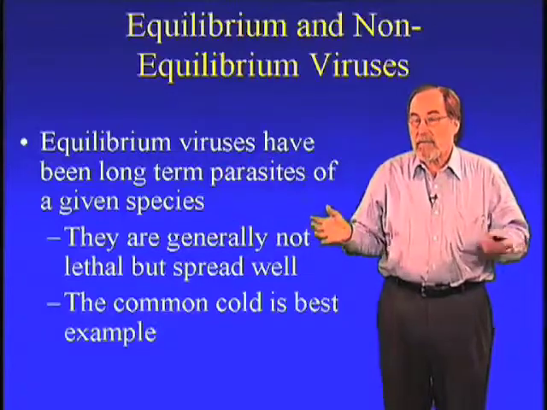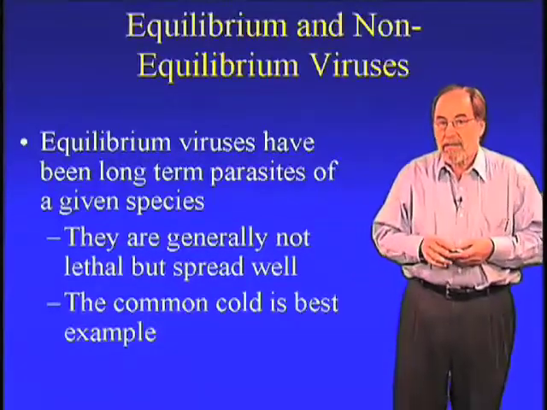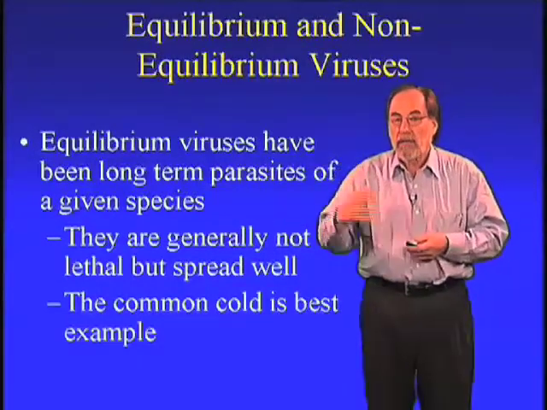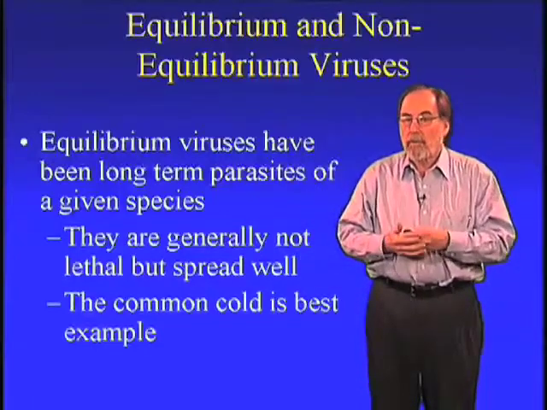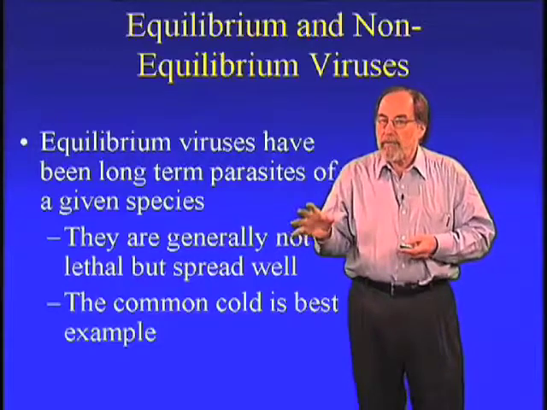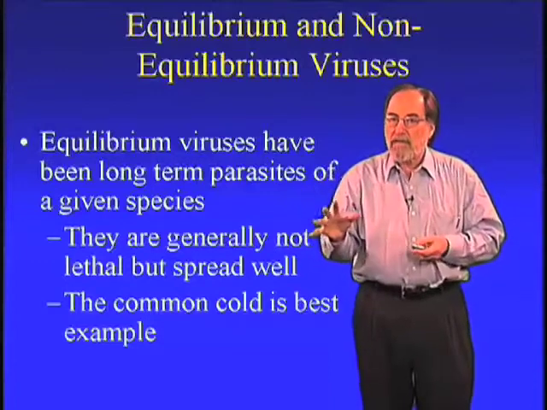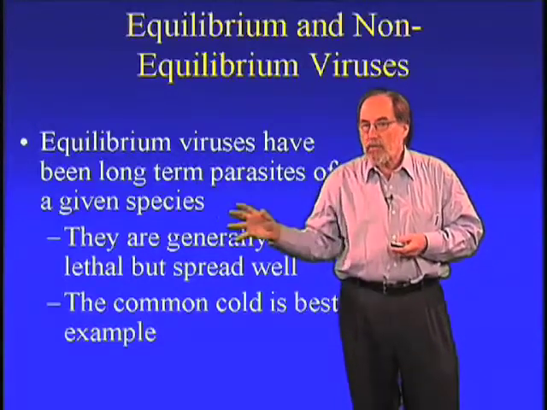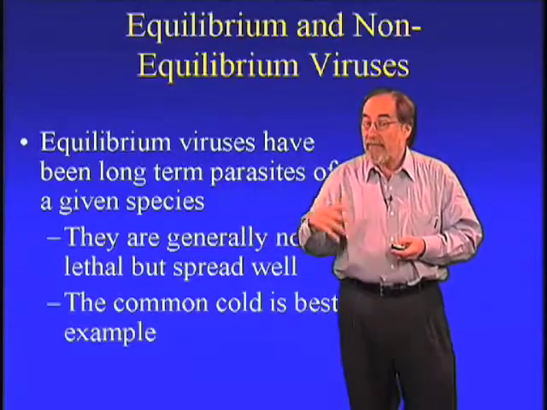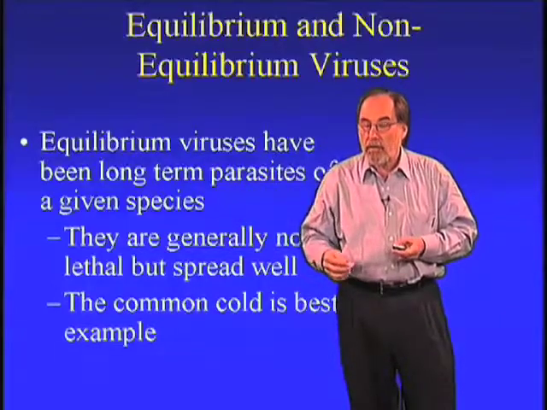A very good example is the common cold virus. We all know that if we come in contact with a person who has a cold, we are likely to get a cold. Somehow that virus is going to transfer, either through a sneeze or through physical contact. These are equilibrium viruses in the sense that they have developed an equilibrium status with their host. They're not asking too much of their host — they're not going to kill their host generally. On the other hand, the host provides a way of transmitting the virus on into generations into the future.